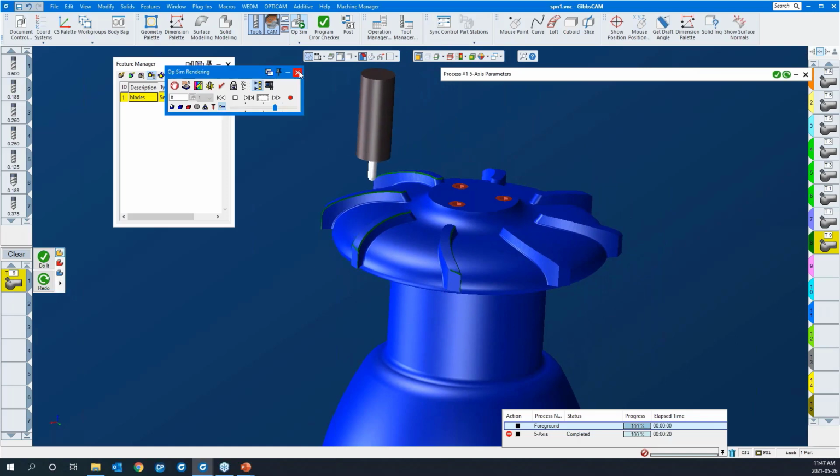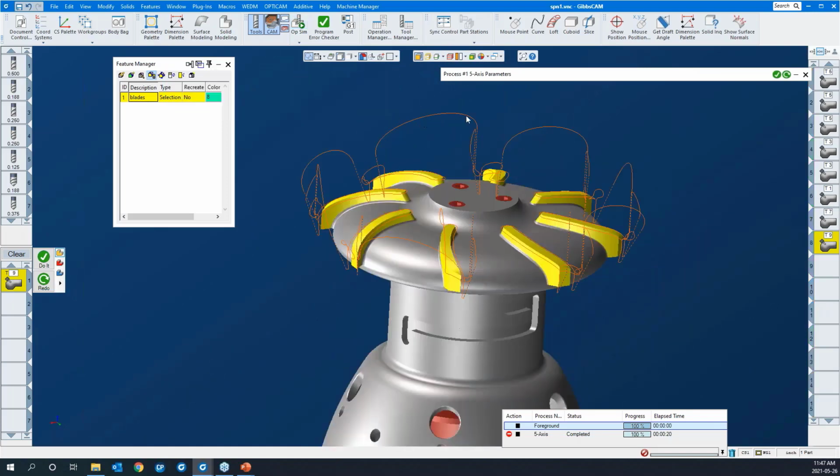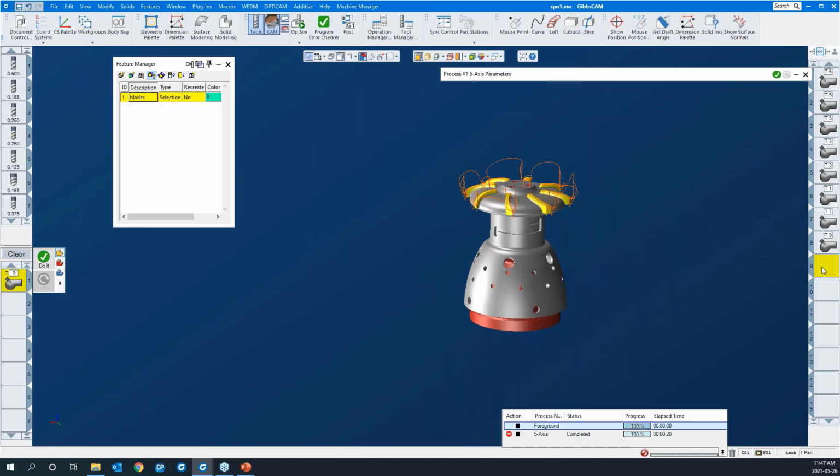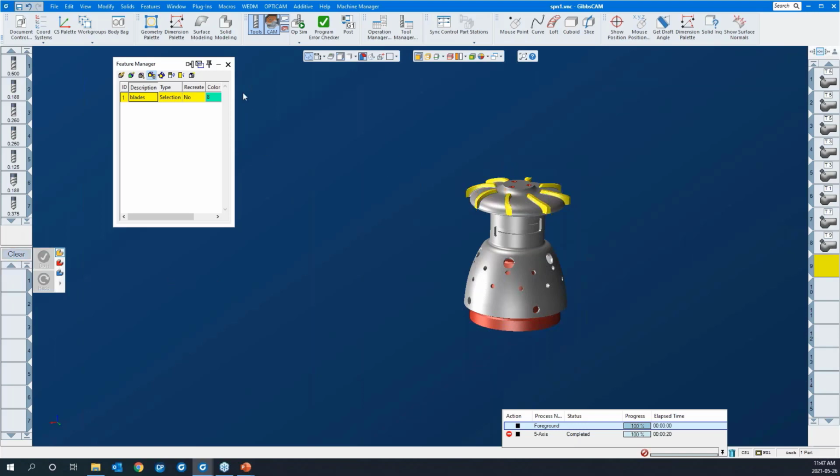Very powerful. And here's the clearance blend spline moves, okay? And again, nice soft repositioning moves, easier on your machine, okay? We have one more toolpath we're gonna look at, and we're gonna wrap it up here. And it's basically just a straight 3-axis finishing strategy.